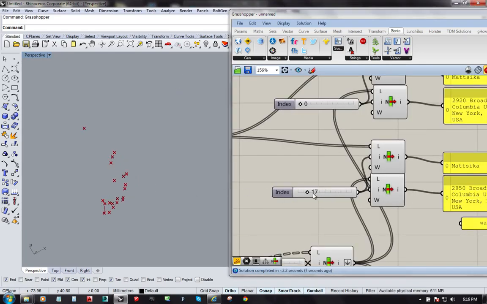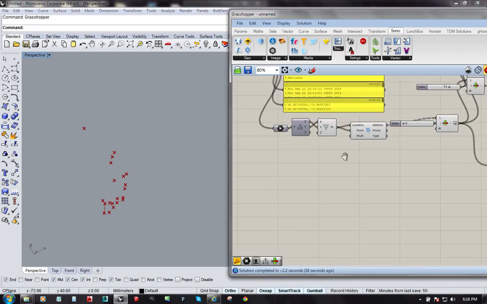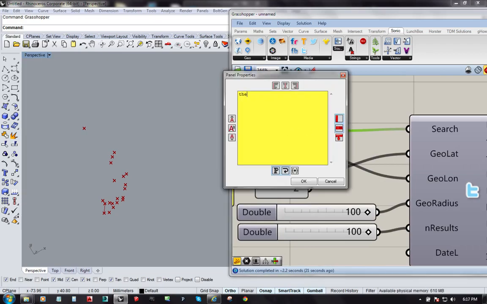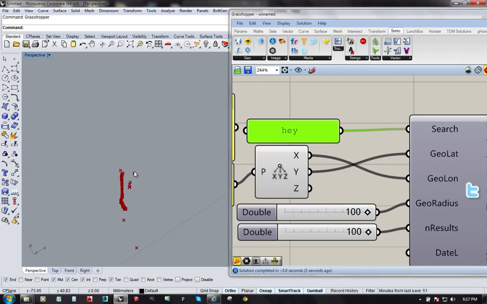The next thing I'm going to do is go back here and change the conversation. I'm going to change it to, or how about, hey. And you can see that it now plots out a far more detailed path.